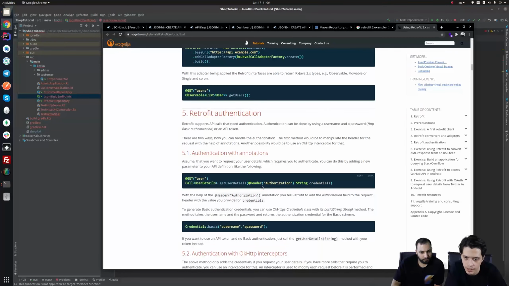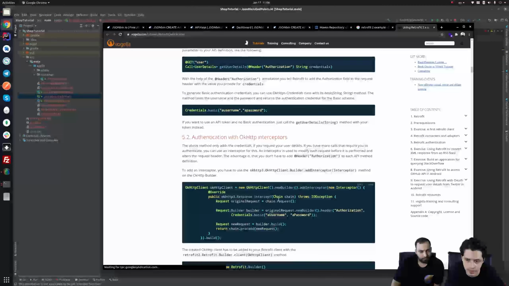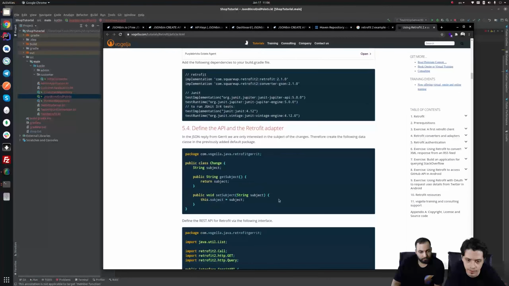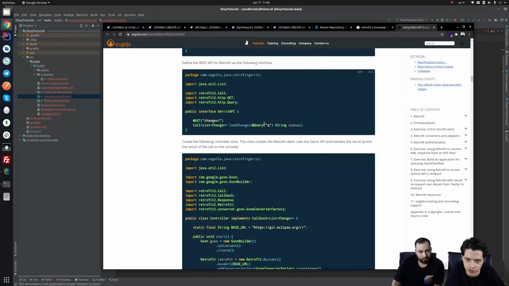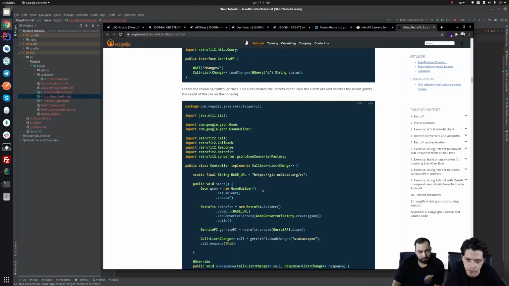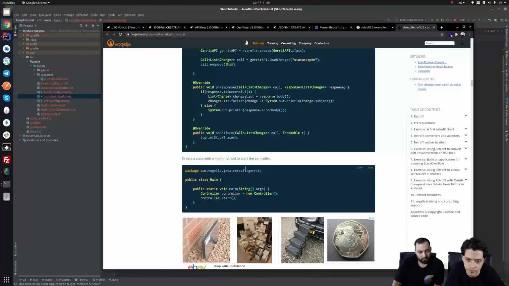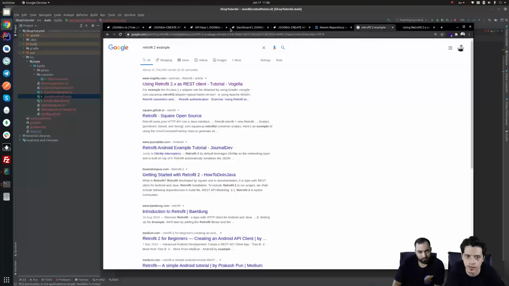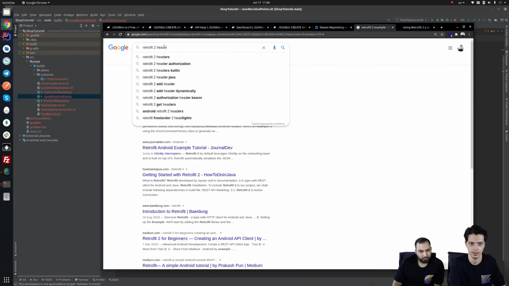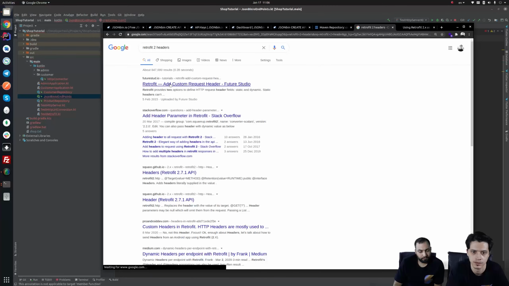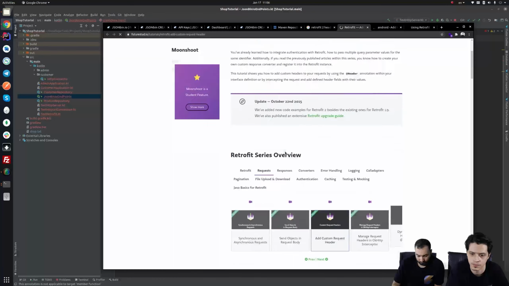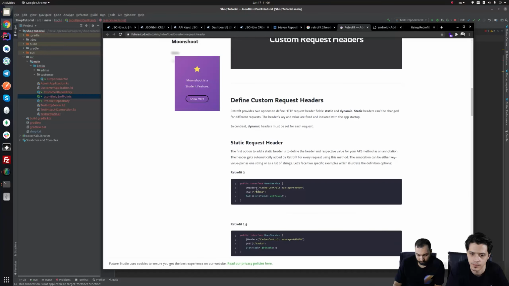Let's get, oh, we have header, and we can ask for header here, and we can give the header in the query string here. Retrofit header, add custom request header.